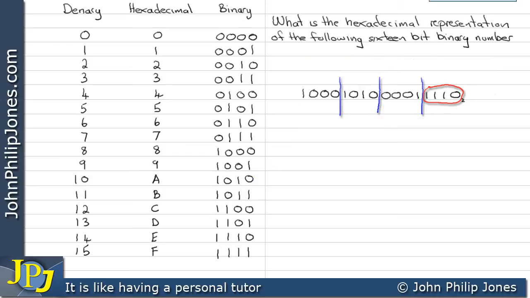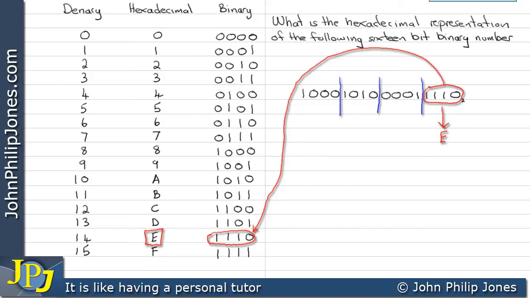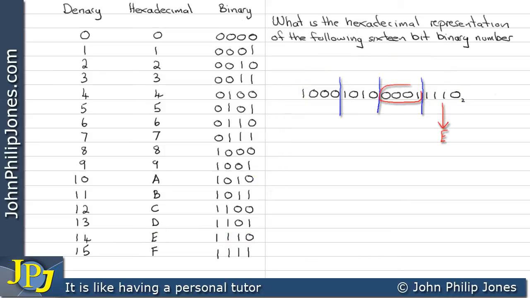Here we can see we're highlighting the nibble that we have to look for in the table, and we can see it's in this position which corresponds to the position of E. So we write E down, as you can see. We then move to the next nibble and we can see that that's the position in the table and that corresponds to the figure 1, so we write the figure 1 down. We then do this for the next nibble.